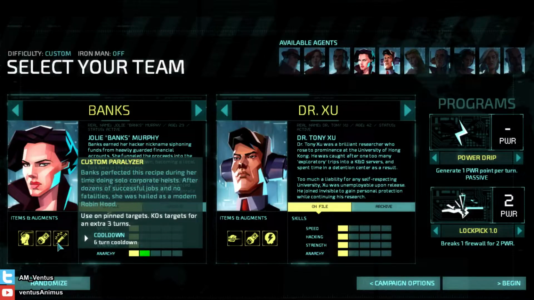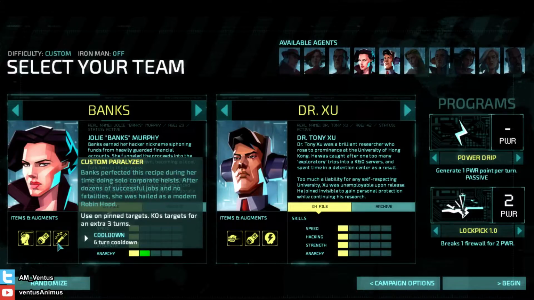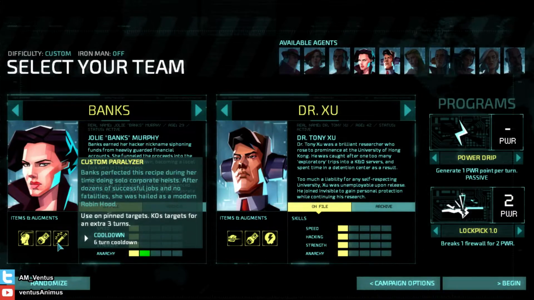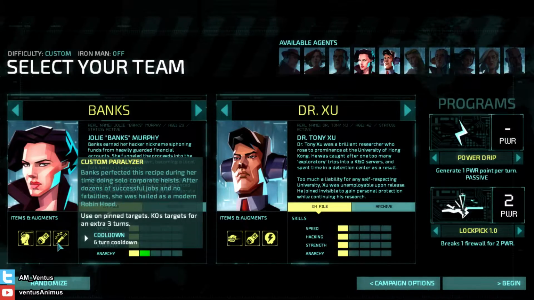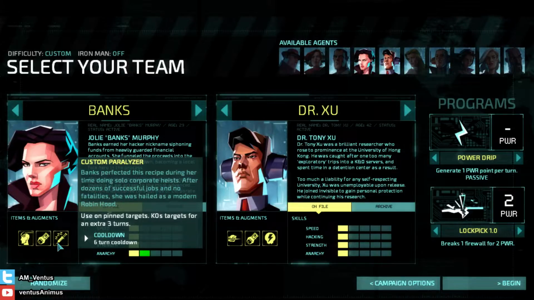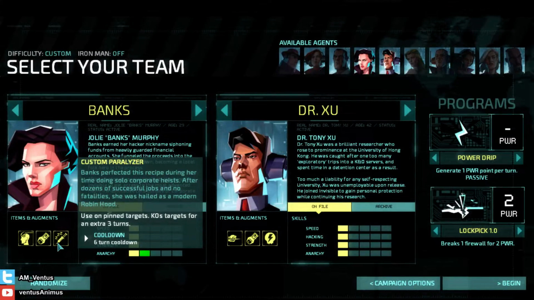If your Neural Disruptor only KOs for 1 turn, it's one of the settings you can choose in the custom settings just to make the game really, really difficult. When I play on that difficulty, it's pretty annoying to play on that difficulty. And well, if you have a paralyzer to help extend that KO time, it makes the game so much easier.